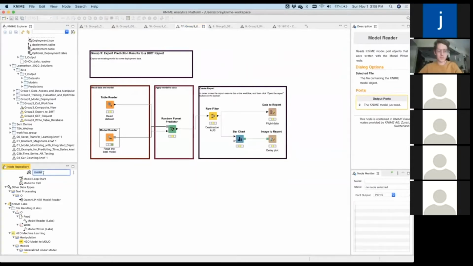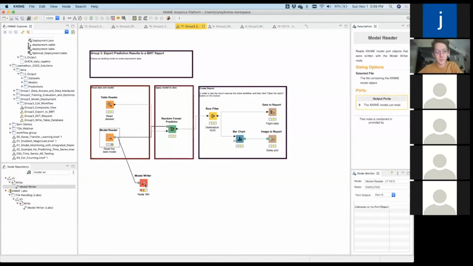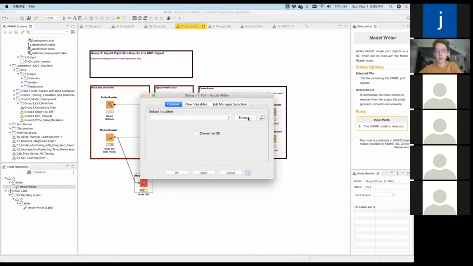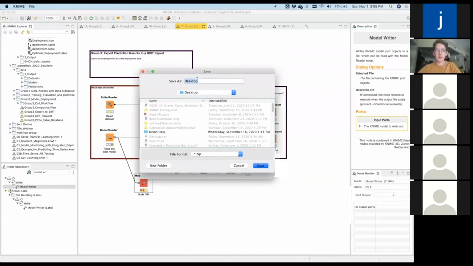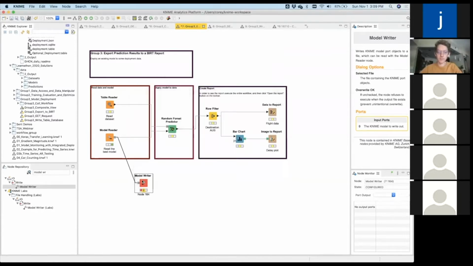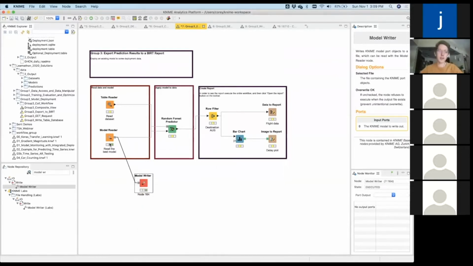I'm just going to write out this model really quick and then make sure I read it then. So I'm going to show you how to write a model really quick, and then we'll reread it back in cleanly. So here we have the model that was trained by group 2, and I'm just going to write it out to my desktop so we can get to it easily here. So this will be best model, and I'm still going to call it best model.model. Okay, and I'll write that out. And I can do that by executing the node. When I see this green light, which meant that I had finished reading, in this case, it means that I finished writing.